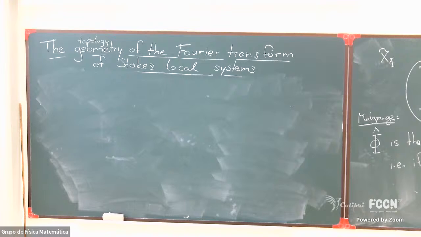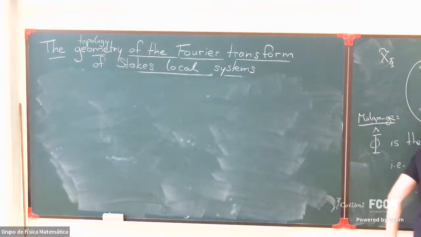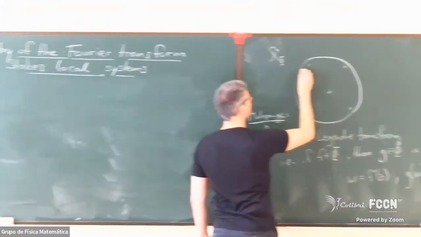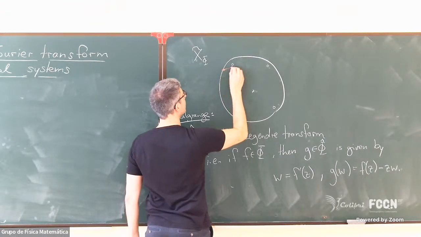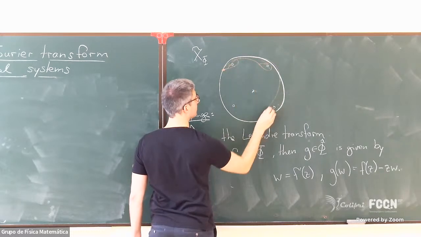Say someone gives me a picture like this. So someone gives me maybe even the Stokes matrices. So someone tells me I choose a base point, and the Stokes matrices, I can write them down.